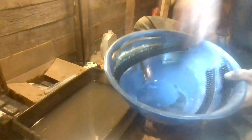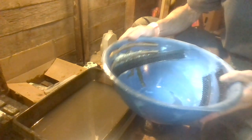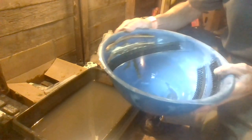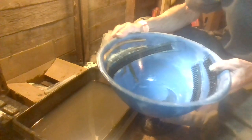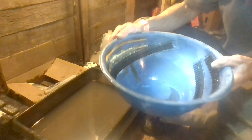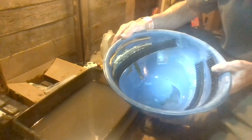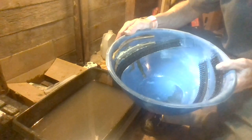Okay, I'm pretty sure you can't see it, but in this tiny little dot of black sand down there, it's extremely fine gold. But I'd say it's probably 1/10 gold. See if I can get a little bit out of there. I'm really shitty at this part. This is where you gotta be a real serious big time prospector to get this shit. It takes a lot of patience.